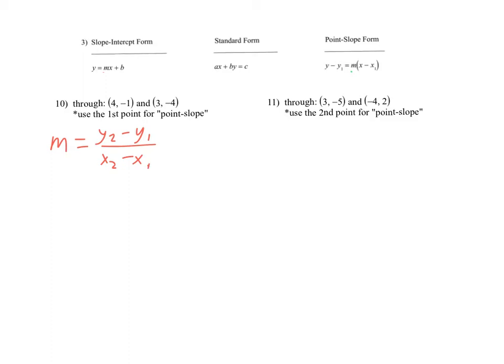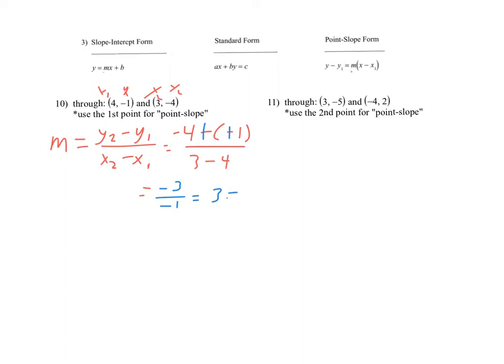So in this case, that would be -4 minus -1. Just subtracting my y values here. That'd be y1 and y2, and then x1 and x2 are here. So then that would be 3 minus 4. Remember, whenever we have a negative on the second position, that's going to turn into a plus. And so that's going to give me -3 there, -4 plus 1 up top, and then a -1 on bottom, which -3 divided by -1 is going to be +3.